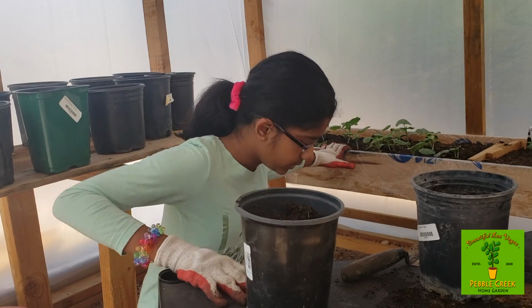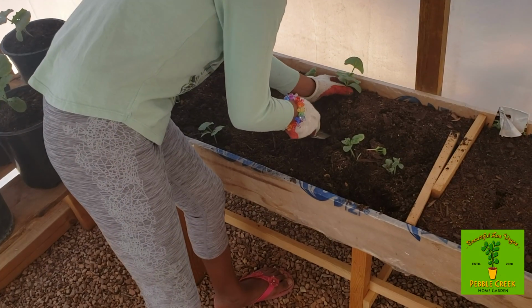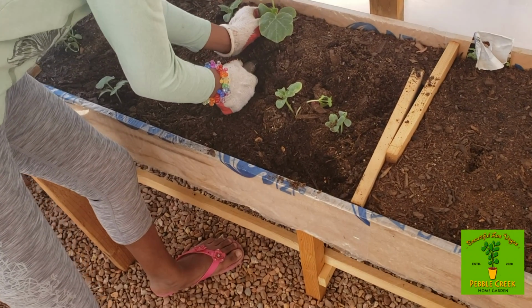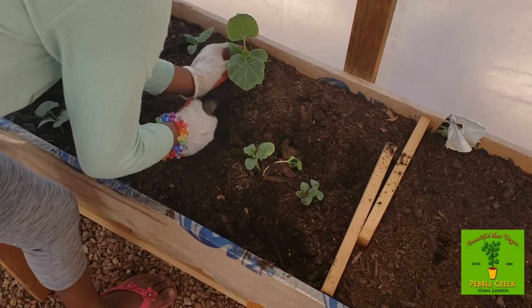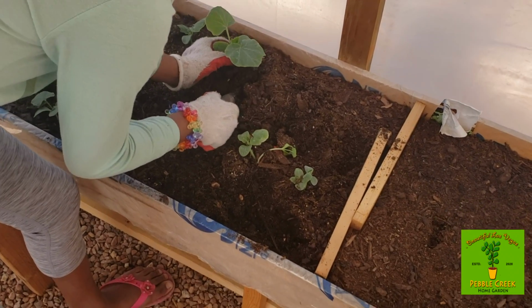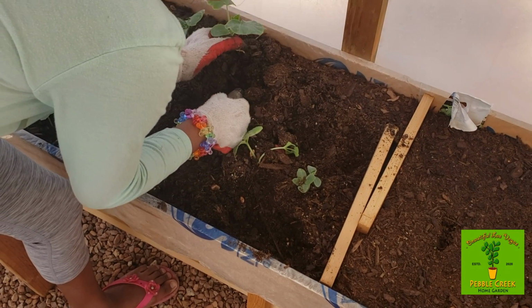What we're going to be doing, we're going to be getting one plant. What you're going to do is get all the way down to the bottom, and then hold the plant by its stem so it doesn't go away. Then you're just going to gently rise up, careful not to break the roots. If you feel something tugging, just go in that direction and gently wiggle that part out.